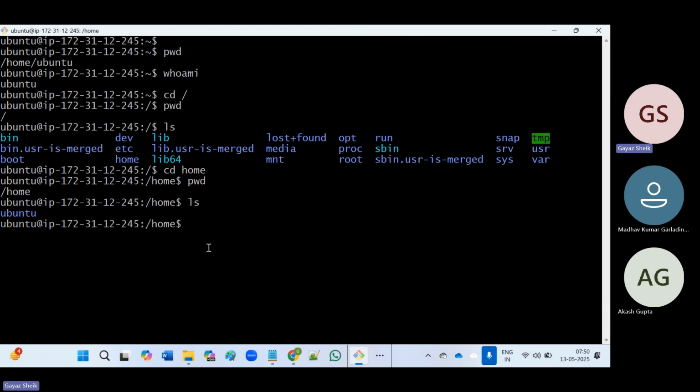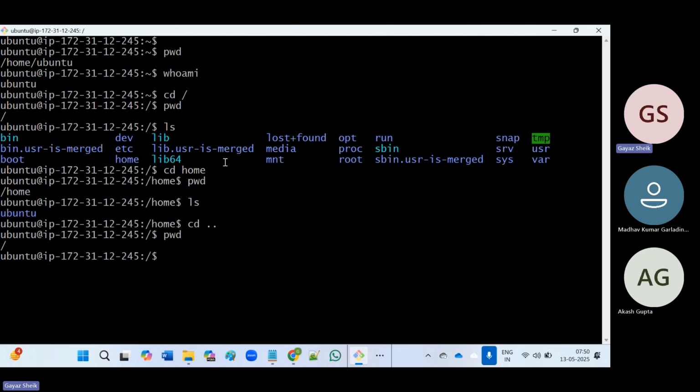Yes. Okay, so now I want to come out of this home directory, so cd dot dot. Now check the current working directory. Now we are under slash, and under slash I have many directories. As of now, remember, if the file is blue in color, that is a directory, that is a folder. We will discuss in the coming sessions how to find whether it is a folder, a text file, or some other type of file.